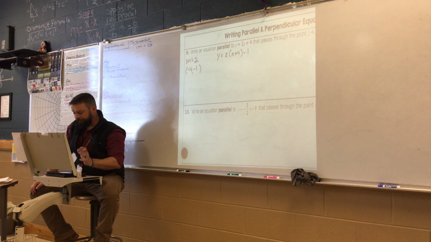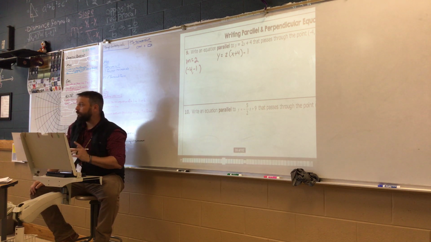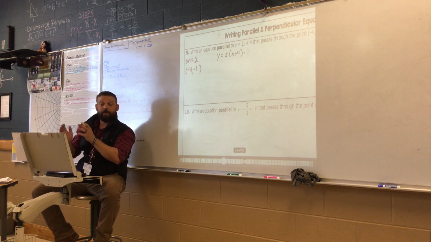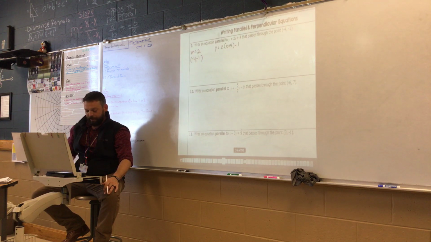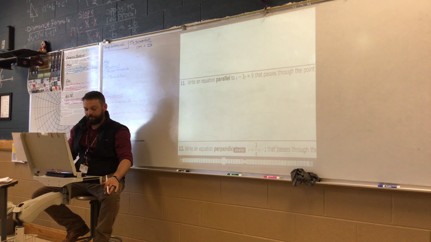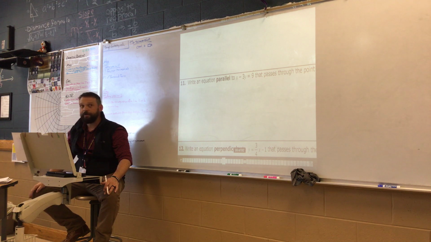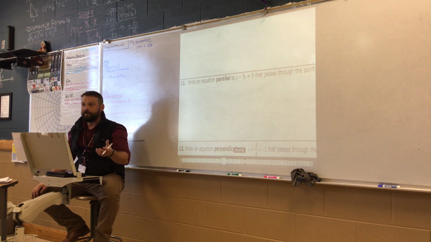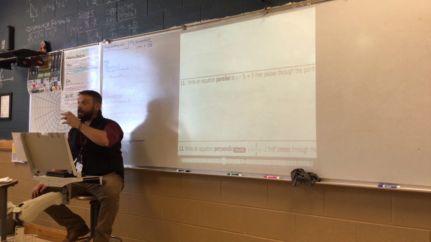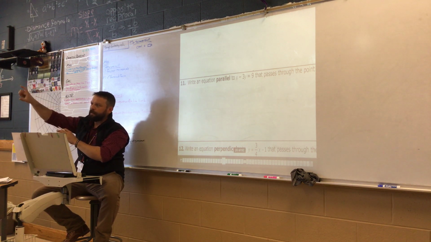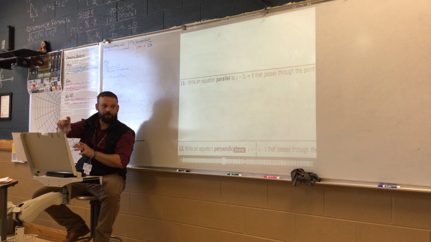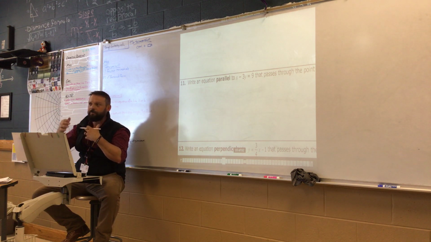Now again, things I'll caution you about, make sure the equation that they give you is in slope-intercept form. For instance, if you'll breeze over the paper with me real quick, look at number 11. What form is it in? Standard. It's in standard form. So you'd have to take that equation, convert it over first to slope-intercept form, then look at it. Okay, this is the slope. This is the slope I'm going to use to write the other equation. So there's a little bit more work involved.